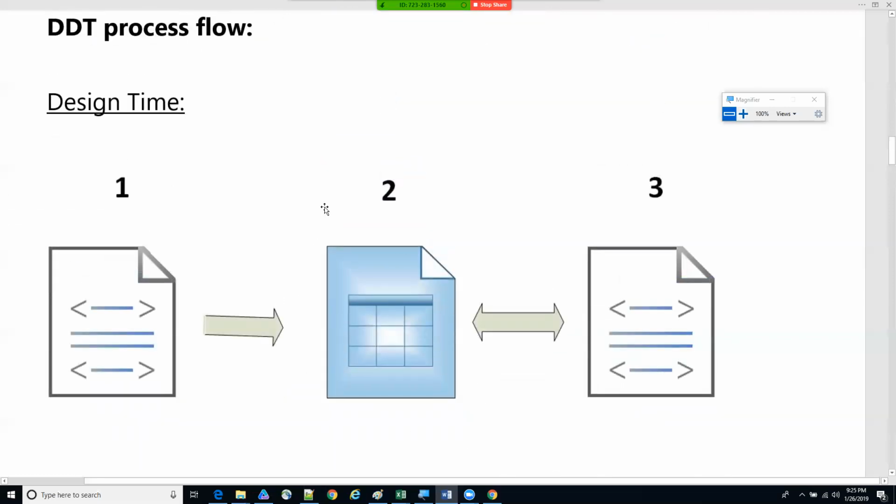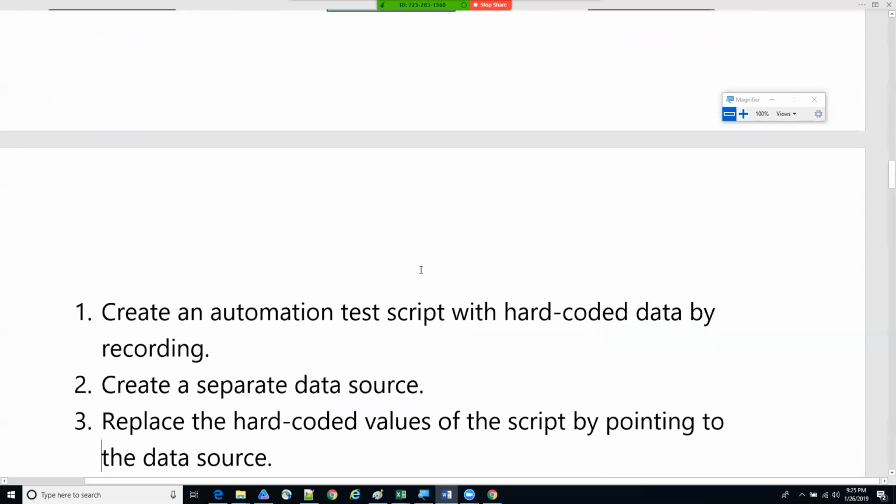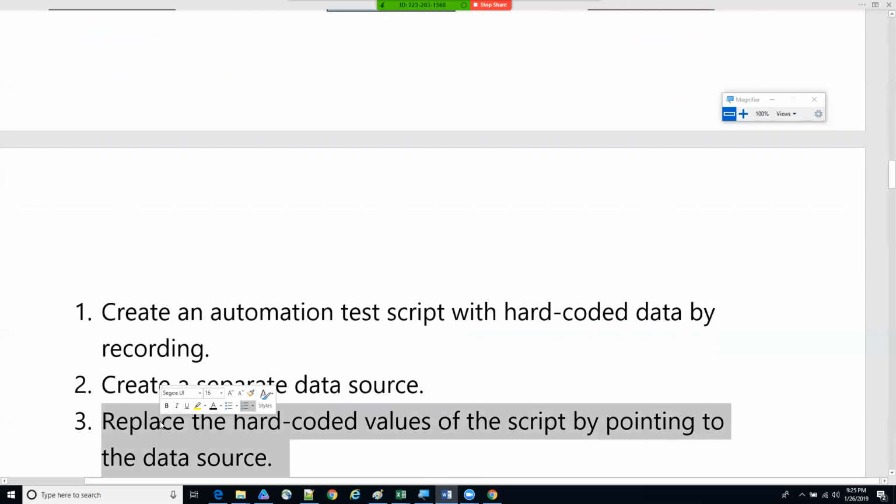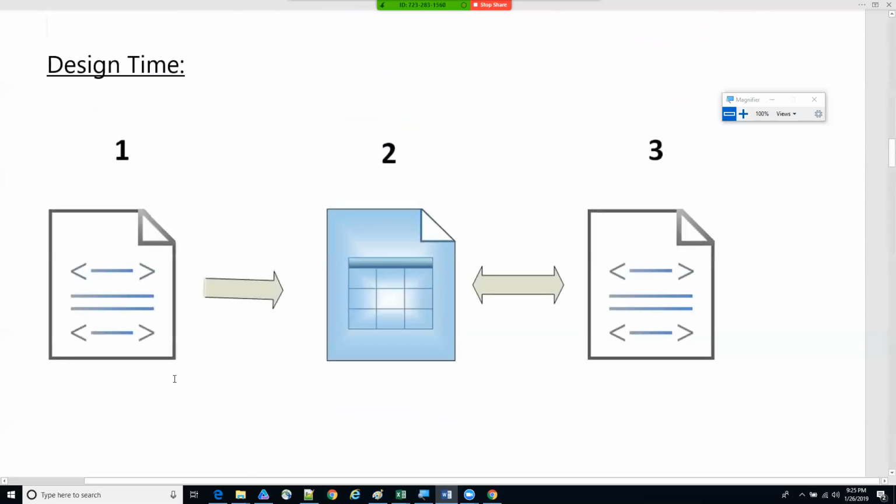Step 3: replace the hard-coded values of the script by pointing to the data source. That means for the script that I created, I'm going to remove the hard-coded values and point the script to this data source to retrieve the test data.